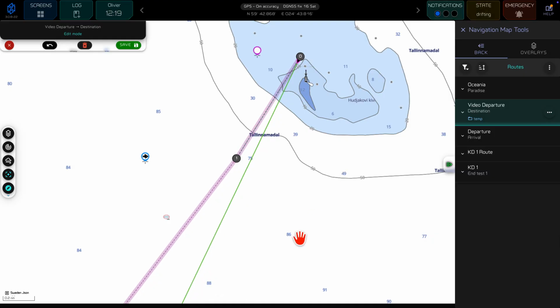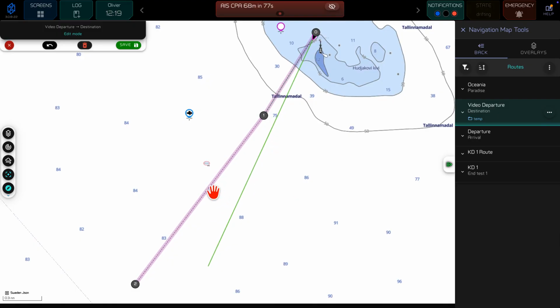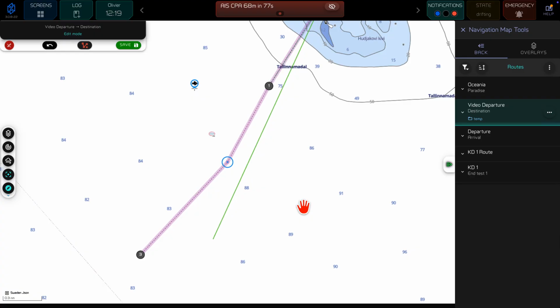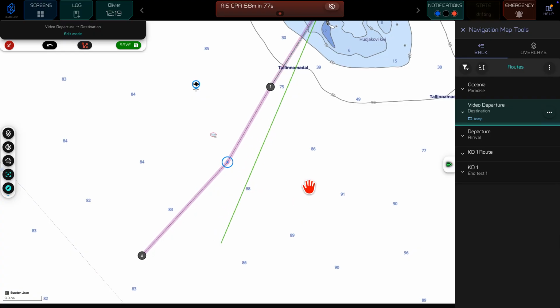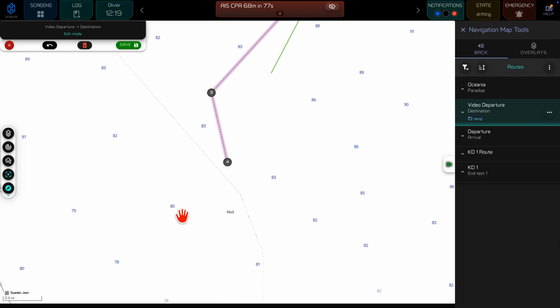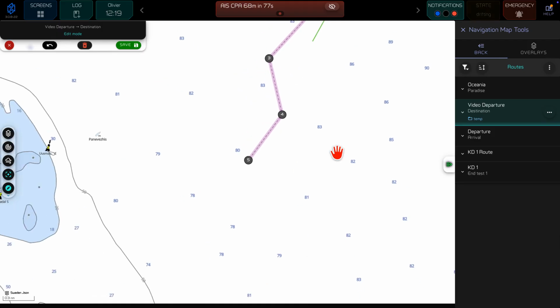You can also add new route points while in edit mode. To insert a route point between two existing ones, long press on the route track. The track turns blue when your touch snaps to it, and a new route point appears at that position, splitting the leg into two. To extend the route at the end, long press anywhere on the chart with no route point selected. The new point is added after the last route point.